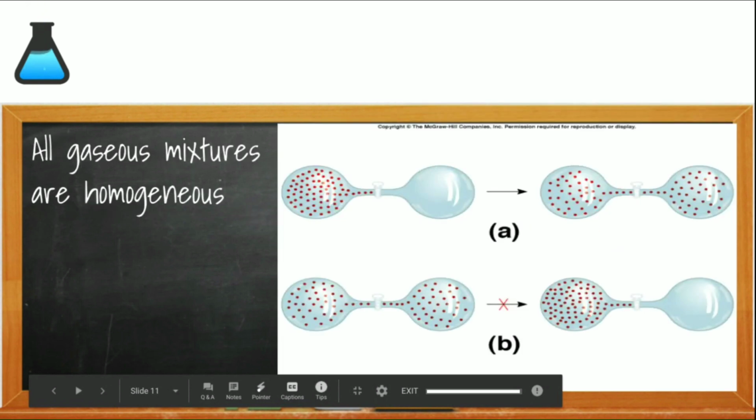Gaseous mixtures are another really good example of how entropy is always increasing. So if you have gaseous mixtures separated and you open up the valve, the gaseous mixture will spread out evenly, always. Never will the gaseous mixture that is spread out condense to one side. This is another example how entropy or randomness of the universe is always increasing.